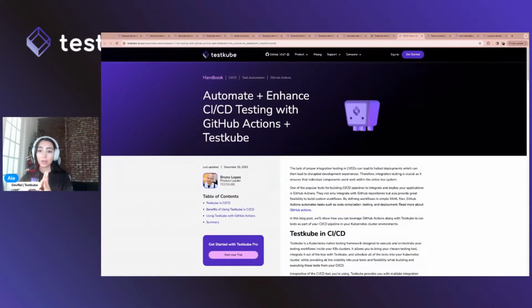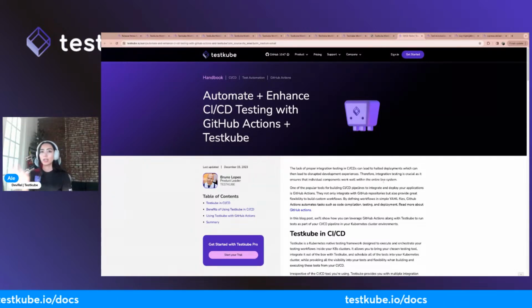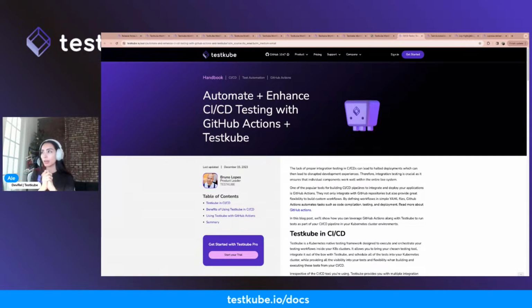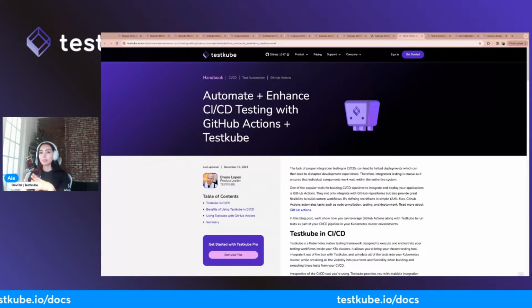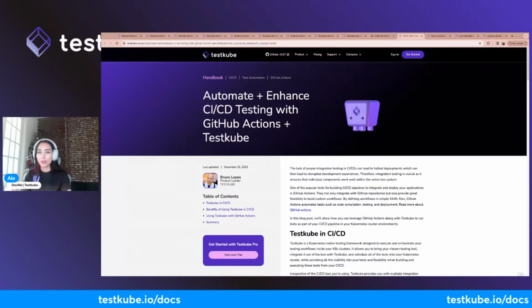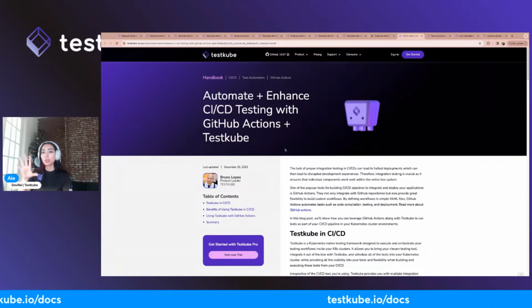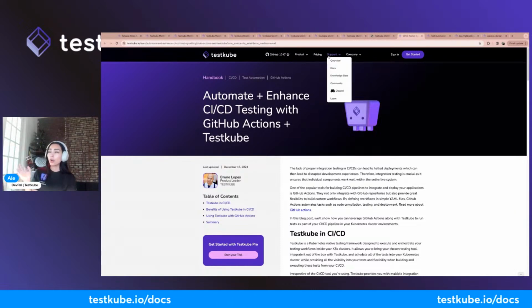Another thing is that we revamped the documentation. So our documentation on these topics is also up to date. So you should go check out either of those. I'm leaving the docs link right there, but this is a more beginner friendly, or just a friendly hand holding tutorial. If you want that, we have them over here. To find our handbook, all you have to do is go to testkube.io/learn, or go to testkube.io and then support learn.